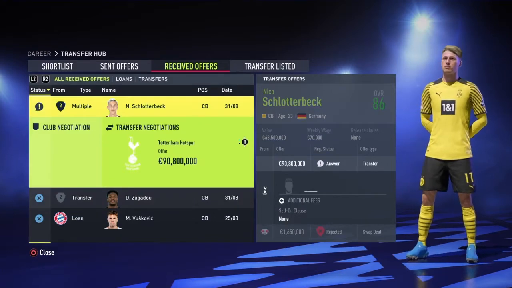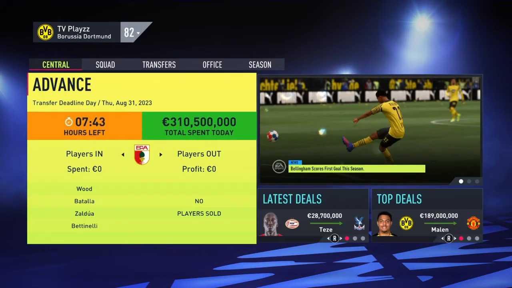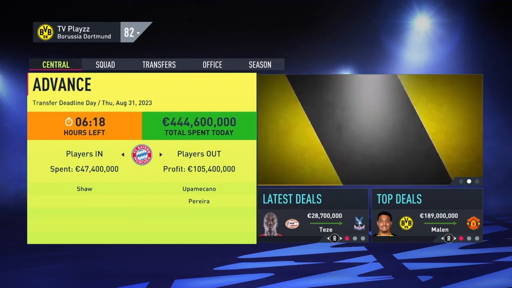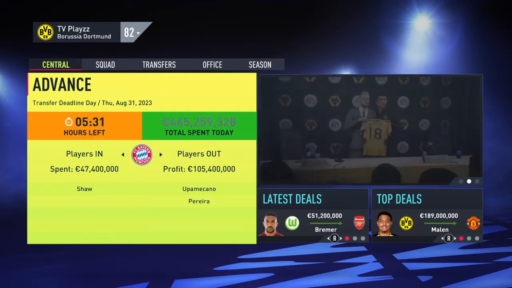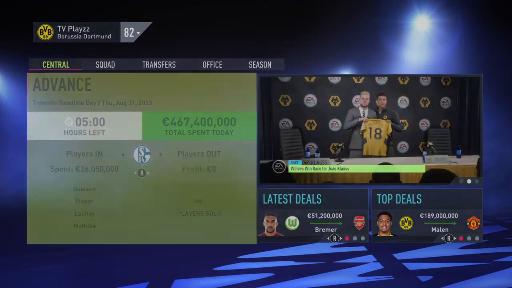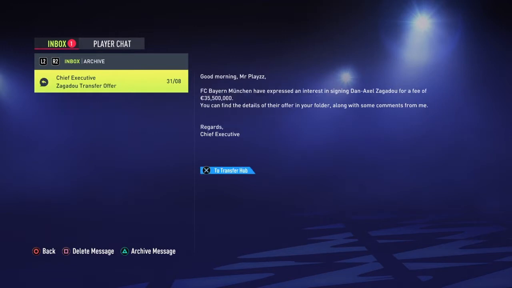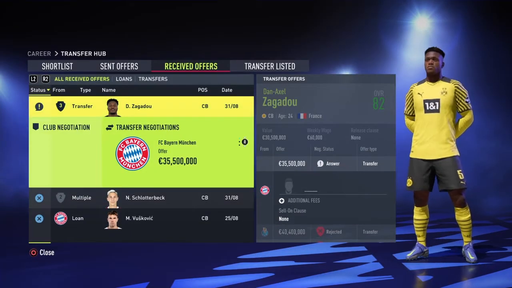Could get quite a lot of money for the German centre back, looking at that. A player that I'm not looking to sell. I wonder if we're going to get any more offers. Don't think we actually have anyone on the transfer list at this point. I think we've sold everyone we wanted to sell. So that's good. Get an offer here. Oh, interested in the Crow. And buy me one Zagadou. Again, just two transfers that I just don't want to make happen in the save in this Crow mode.